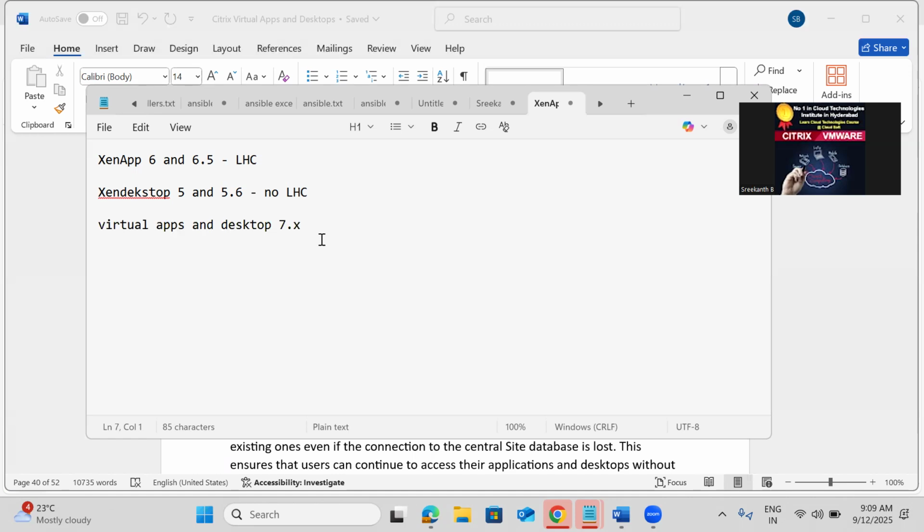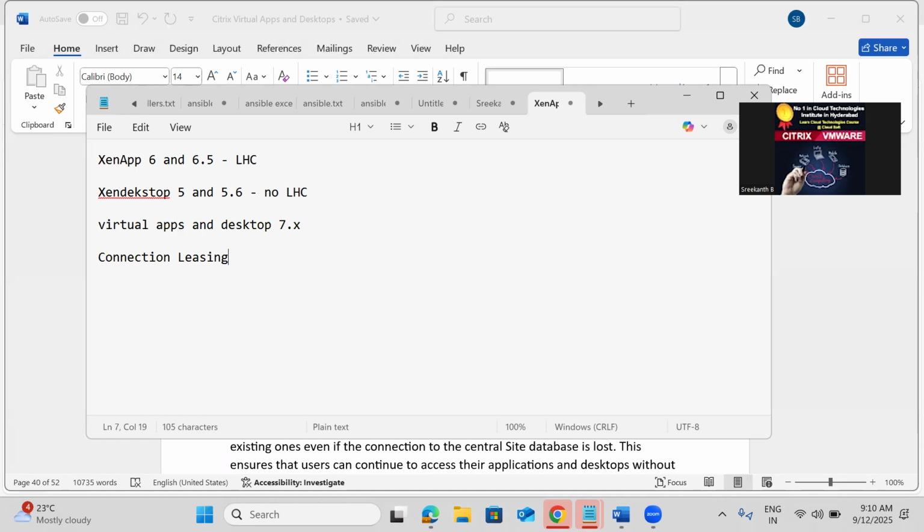Instead of giving the local host cache, initially Citrix gave one solution called connection leasing. As of now, in the newer versions, they have disabled connection leasing.